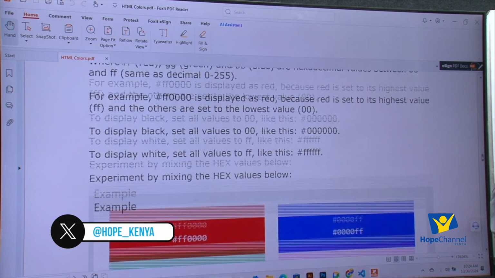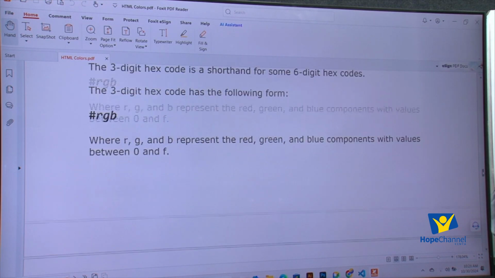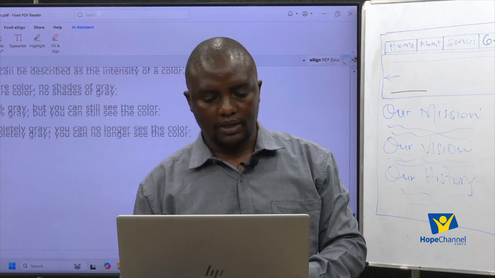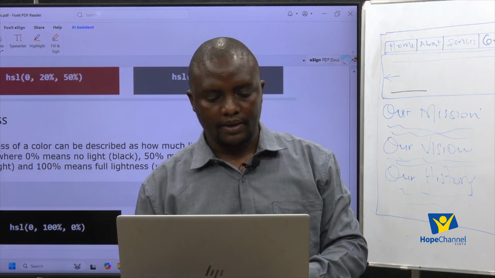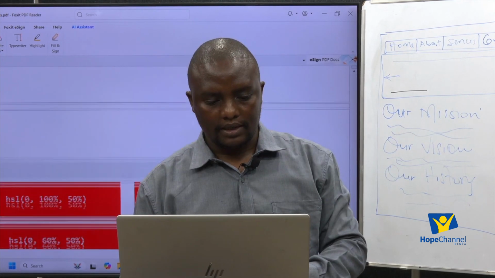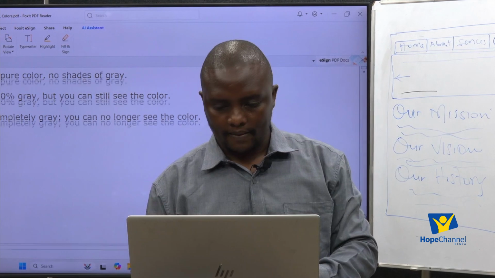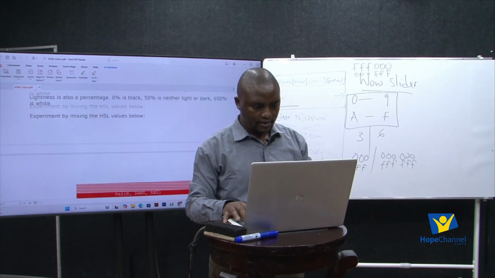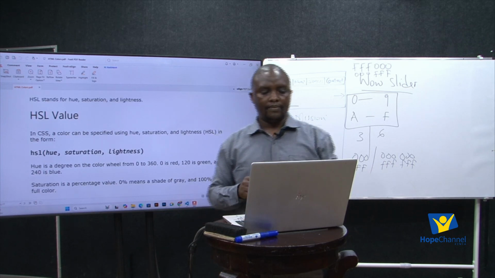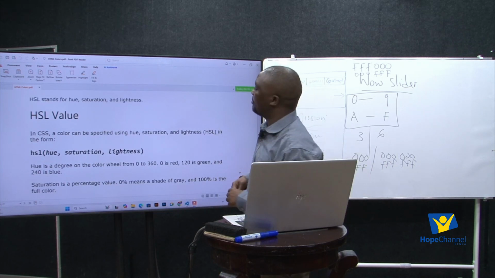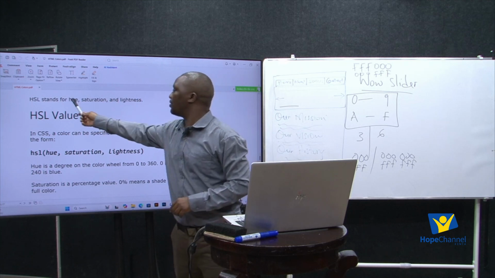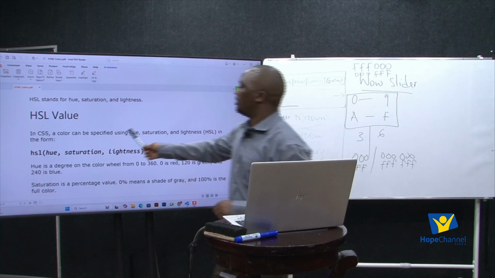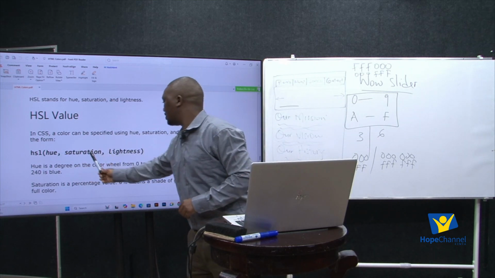The other way you can also create colors is by mixing hue, saturation and lightness in this manner, HSL. You start with hue, then saturation, then lightness.